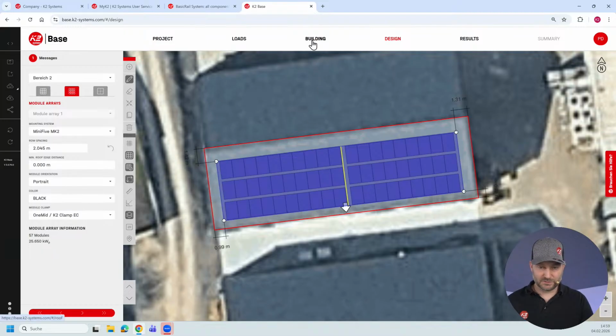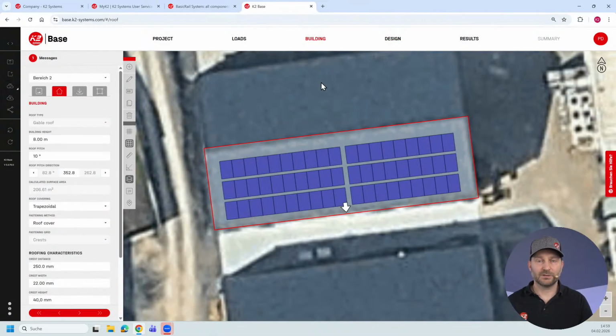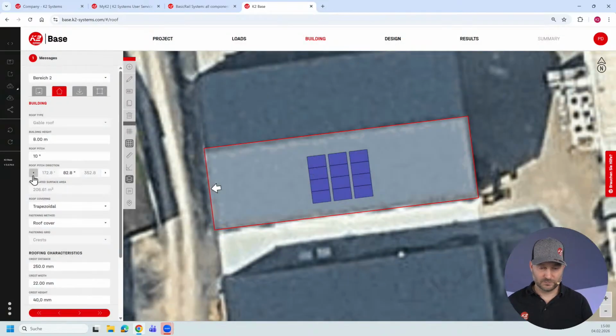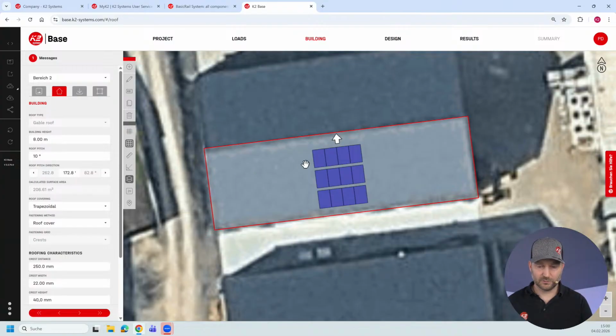Now sometimes people want to have the MiniRail on a north roof. We see that the lowest point of the roof is in the south now, so the pitch is going down from here to here, from north to south. If you change the direction of the roof pitch, I click on this arrow 2 times, and then the direction of the roof pitch changes.